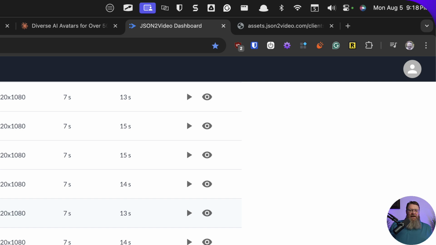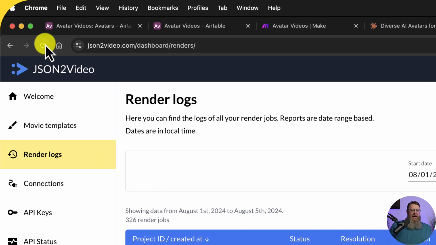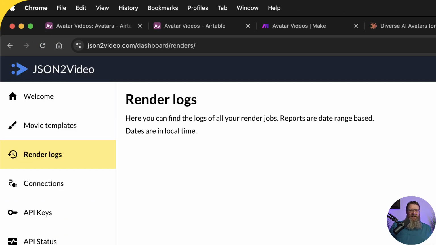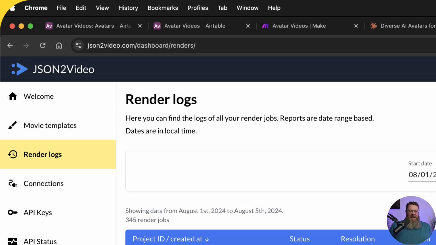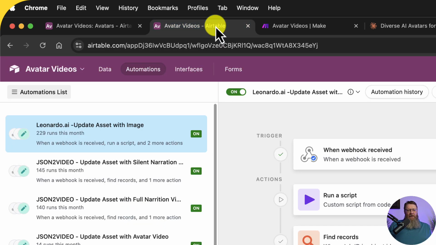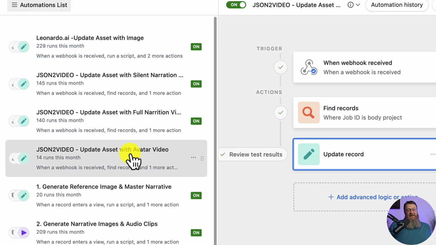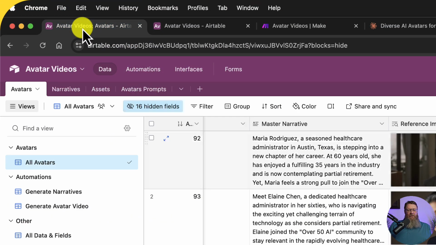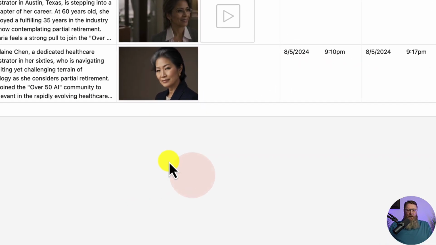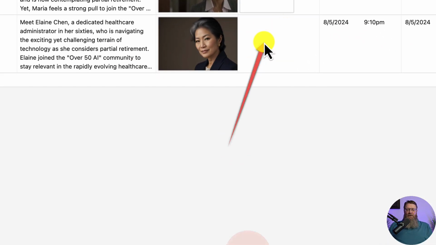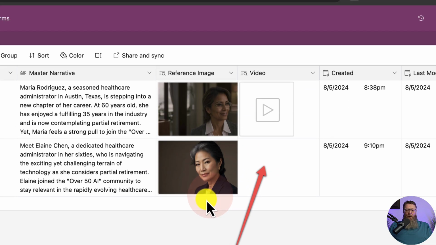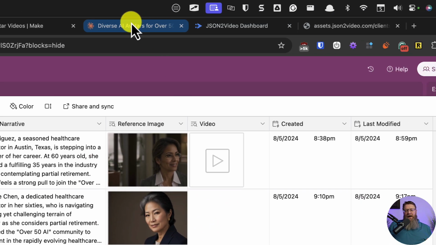But if we come over here into the JSON to video aspect, you can see when I refresh this that this is that final video and it's still processing. When it's done, it's going to send a message out and my database is listening. And this is the particular call where it's going to understand, okay, my avatar video is done, and it's going to update the asset so that it reflects on the video appropriately. And when that happens, this will fill in with the final video here, as this is the one we're working on. Now, that process can vary.